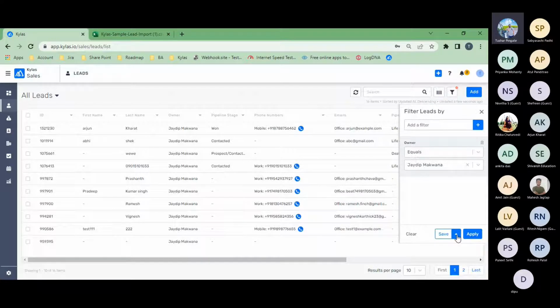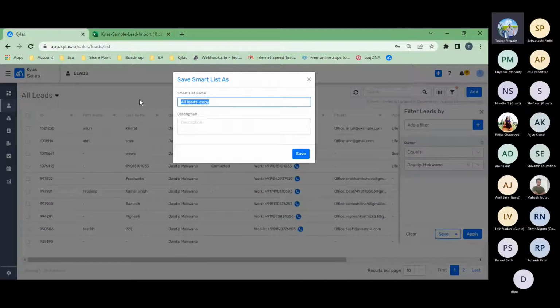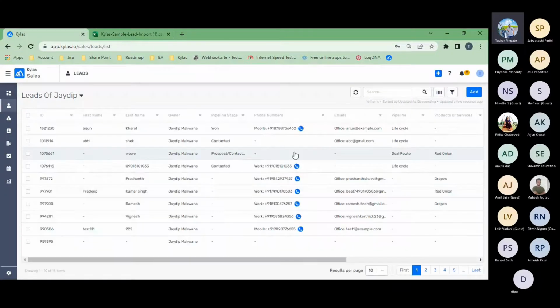If you go to filters and click on save as, you can create a smart list with the applied filter. So let's say leads of Jaideep. Okay, and I'm saving the smart list. So it reduces your effort to apply filters every time.